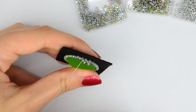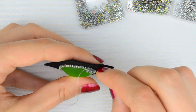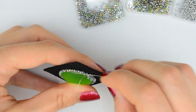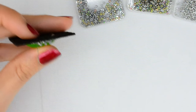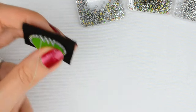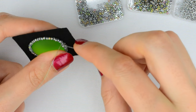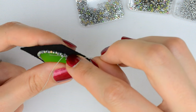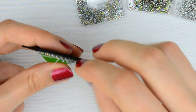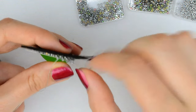So now it looks like this. Again, another 11 rows, skip one bead, going to the next one. We are skipping the beads we went twice through, and going with our needle to the beads which weren't attached twice, so they can move slightly up from the beading foundation.